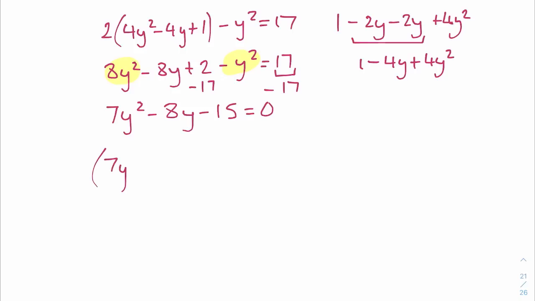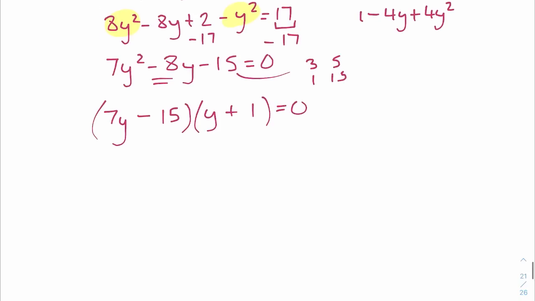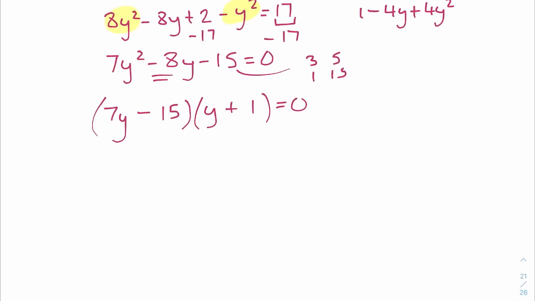So 7y and 1y, as it's 7y squared, which means when I look at my factors of 15, which can either be 3 and 5 or 1 and 15, one of them is going to get times by 7. But I can see if I times the 1 by 7, I will have 7 and 15, which I can make 8 with in the middle, and we're trying to make negative 8. So if I put the 1 in this bracket and the 15 in this bracket, then the 1 will be multiplied by 7. So how am I going to make negative 8? Well, I'd want that to be plus 7 over here with the plus 1, take away 15. And 7 take away 15 would give me negative 8.